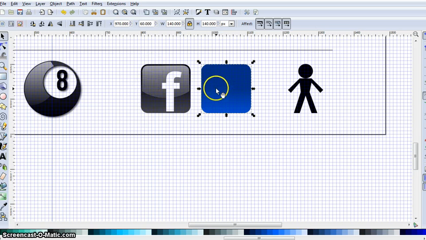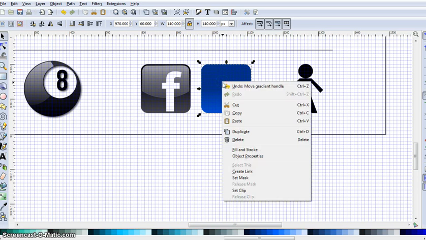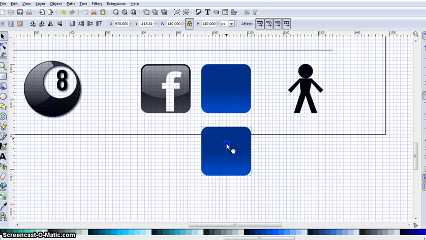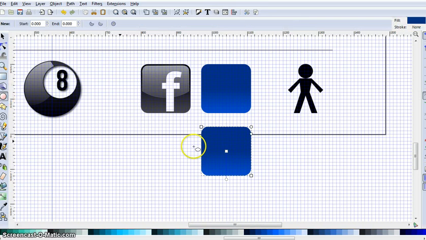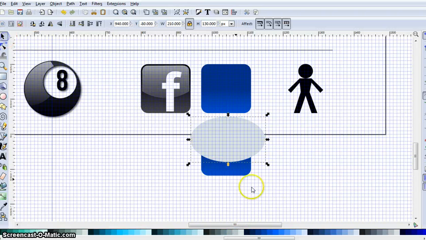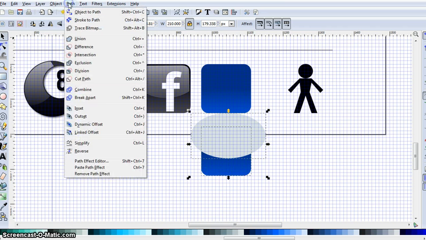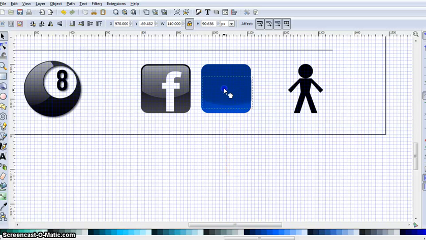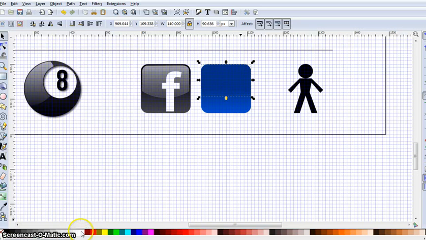Now to create my gel effect, very similar to the 8-ball, I'm going to right click and duplicate. I'm going to pull this down here momentarily, get my circle tool active and pull it over into an ellipse. I can change the colour of it so I can see how far over it's going to cover the circle. So I'm going to push that up a little bit, hold down shift and select the back icon, or the back graphic, and then go to Path, and like the 8-ball tutorial, go to Intersection, push that up so that it's in line with the top of my first button, and make it go white by pulling back the colours here, and position it so it's a little bit more accurately placed.